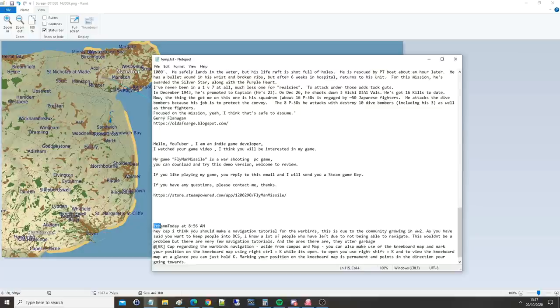From Ethan today: "Hey Cap, I think you should make a navigation tutorial for Warbirds. This is due to the community growing in World War II in DCS. As you have said, you want to keep people in DCS. I know a lot of people who have left due to not being able to navigate. This wouldn't be a problem, but there are very few navigation tutorials because it's so bloody hard, and the ones there are, they're utter garbage."